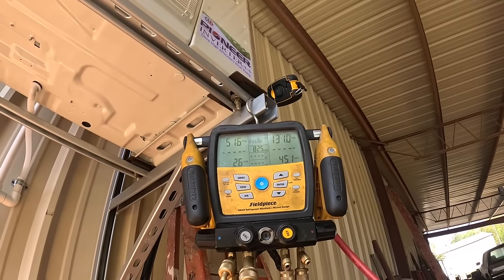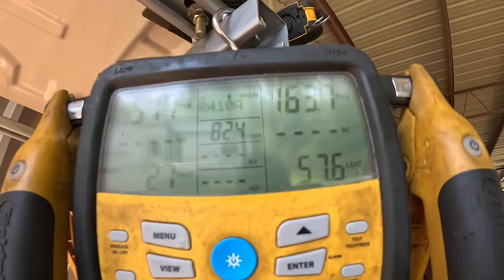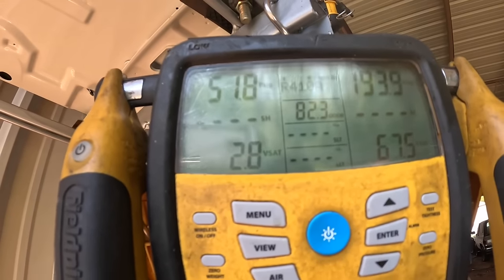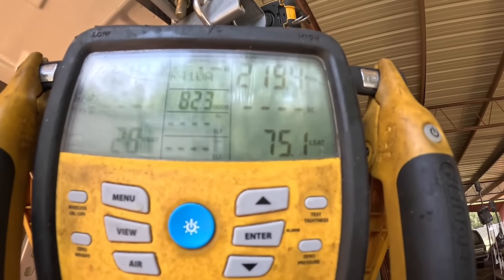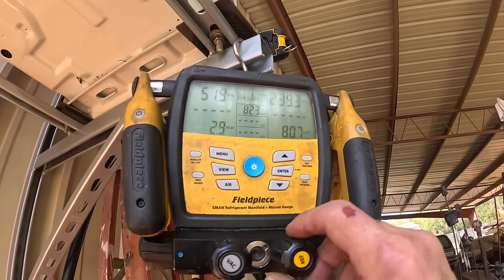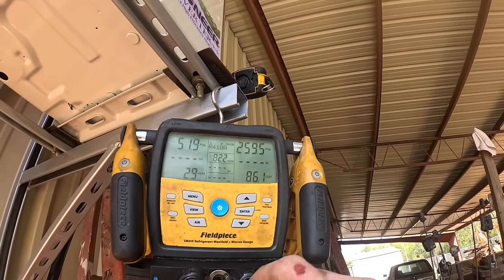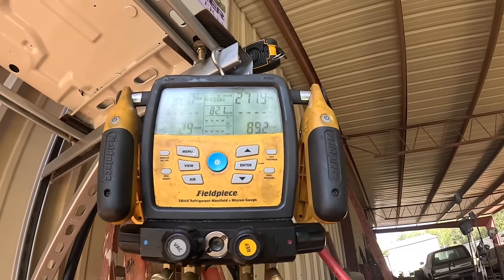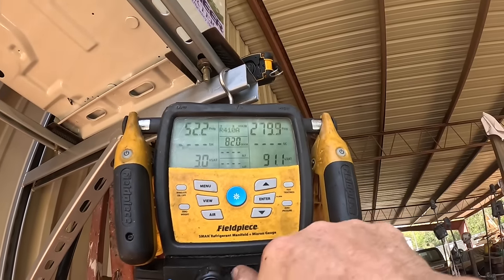Let's boost it up a little bit and go around and bubble check all the joints. Now this is what you should have done when you installed it. You might have some nitrogen. You have nitrogen? Not really, no. Compressed air. I think that's going to be it for that tank. Let's valve it off.